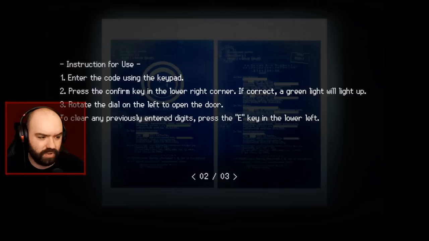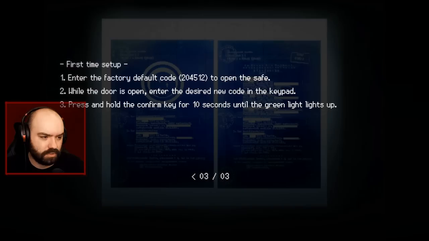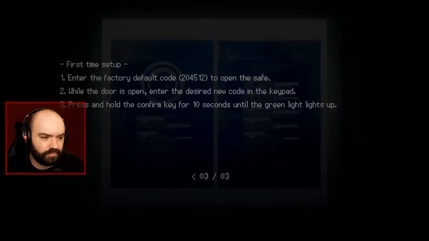E. What's the default code? Give it to me. Enter the factory default code 204512. Damn it, that's not a cliche default code at all. While the door is open, enter the desired new code in the keypad. Press and hold the confirm key for 10 seconds until the green light lights up. 204512, and then we can put a new code in. I'm assuming that the code can be as many or as little digits as you'd like, right? Okay. Wall safe time.